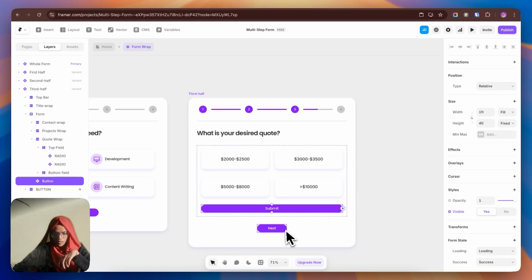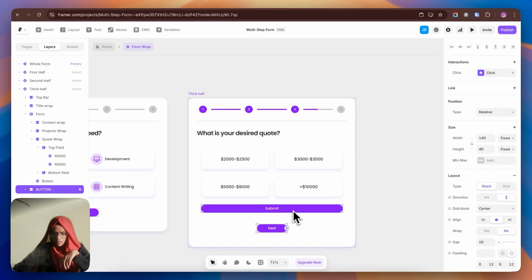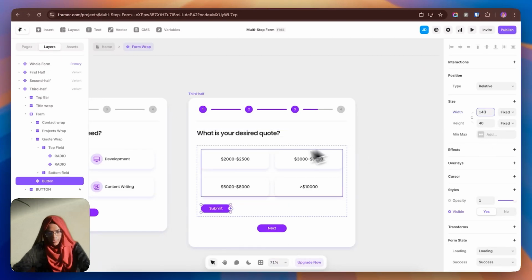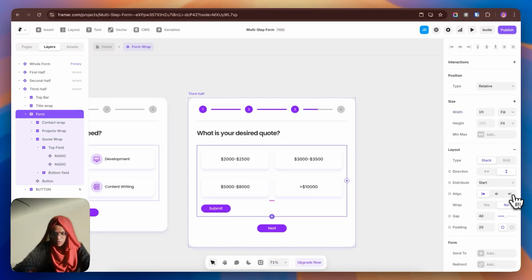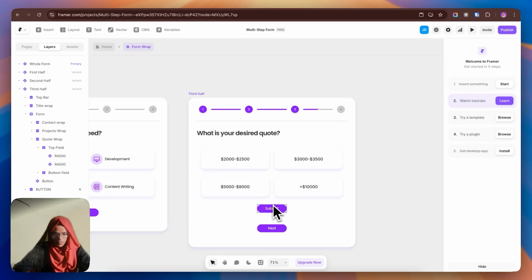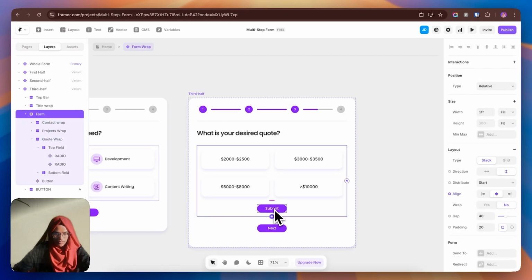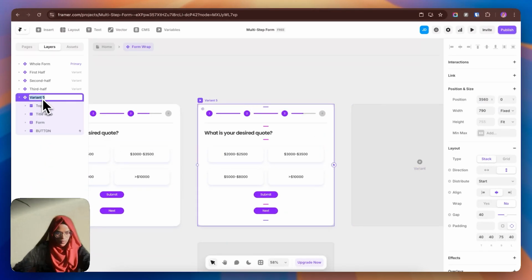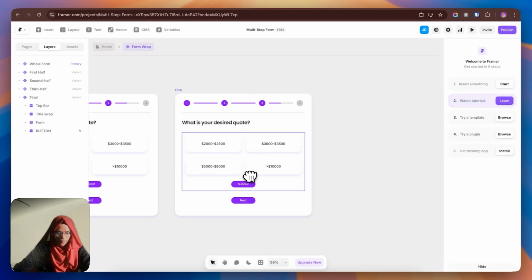Let me check on it. 140. So let me add this button. It should be here. So here is the submit button. Only if we click on submit, it will go to our Google Sheet. After that we have to move on to the next variant for the thank you for the submission. So let me add this one. It will act as the final, and here we are going to add the thank you.